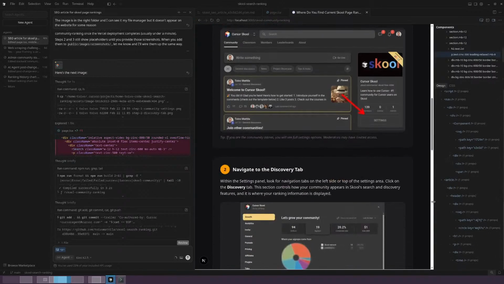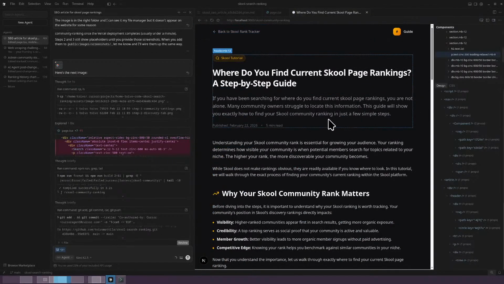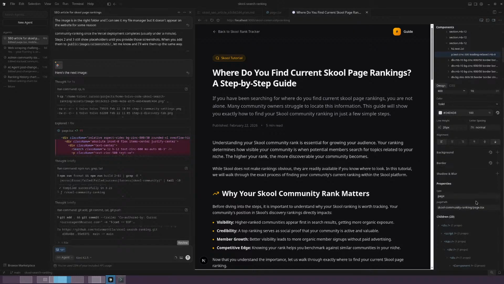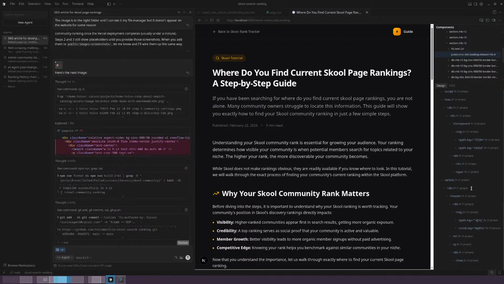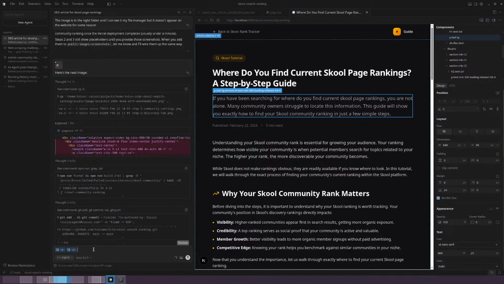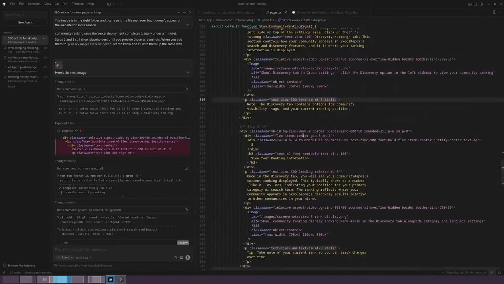The browser has become quite a lot more powerful recently. But yeah, I don't think we can actually edit the content here. Well, I suppose that's fine.